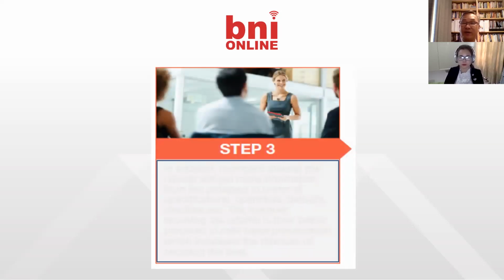Then in step 3, in our referral slip, when we give each other referrals, we do our best to get more information. For example, for you, Ruby, when somebody gives you a referral, there'll be additional information on the referral that we give through, again, our mobile app called BNI Connect Mobile. You can be told that the potential customer wants to send 1 container of products per month, and whether it's going to be, what's the term, FIB or? FOB or CIF. Okay, FOB or CIF. Thanks for reminding me, right?